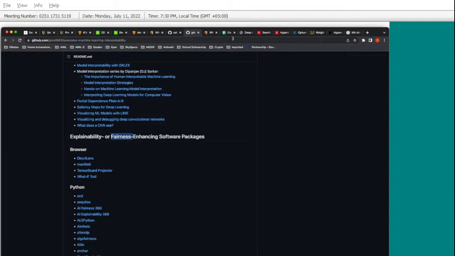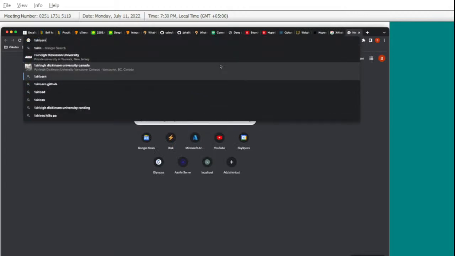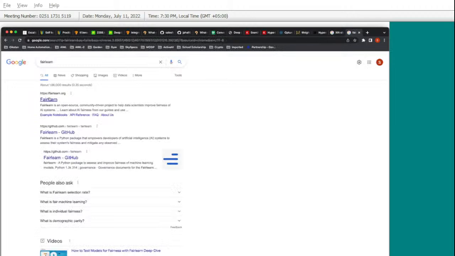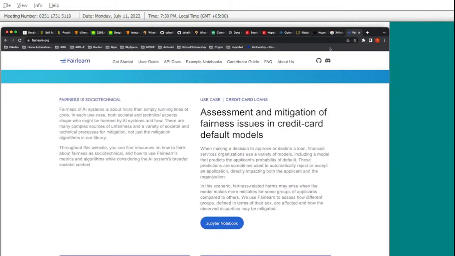Okay, fairness. You should know about Fairlearn, right? What is this Fairlearn? I think it's from Microsoft. So the idea is how do you improve fairness in an AI system? First of all, for that, you have to ensure that you understand the model. So this is also a part of an explainable system. This is what I was talking about, right? Are you not giving loans to a certain type of community, because of your affluence or your arrogance or whatnot, right?